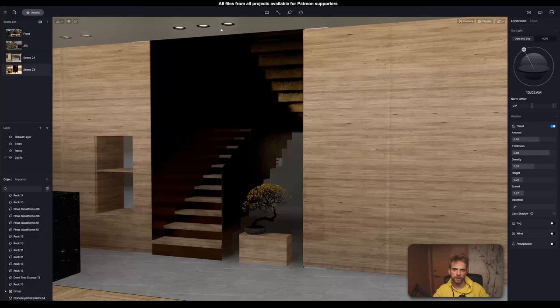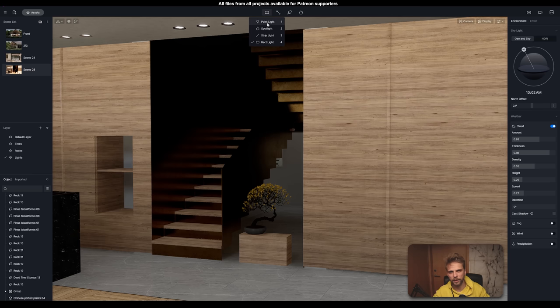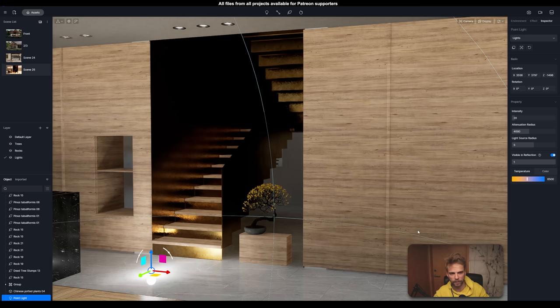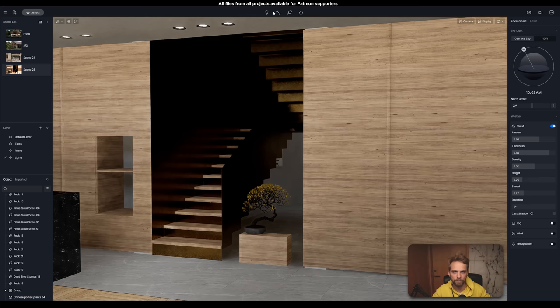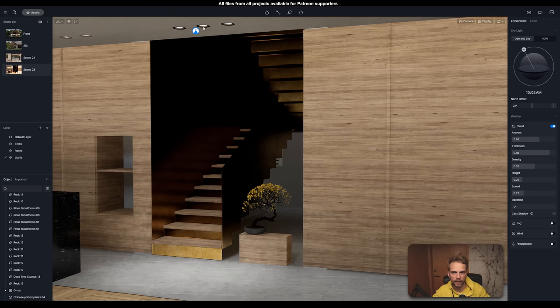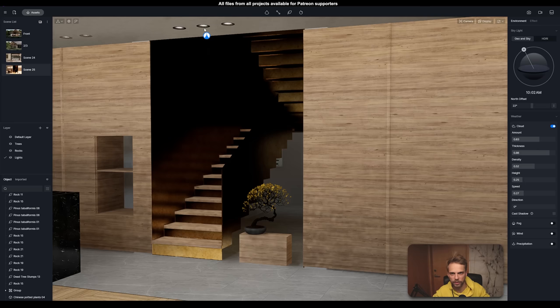Okay, spotlight from here to here. You create a spotlight by choosing the spotlight tool. Before I do that, just point light. If I want a point light, I just select it and add it wherever I want. The point light has exactly the same parameters as the rectangular light, except it's simplified. So nothing fancy about the point light. The spotlight right here has a few more options, and we will be working with those.